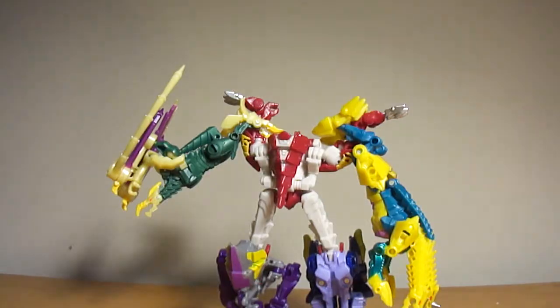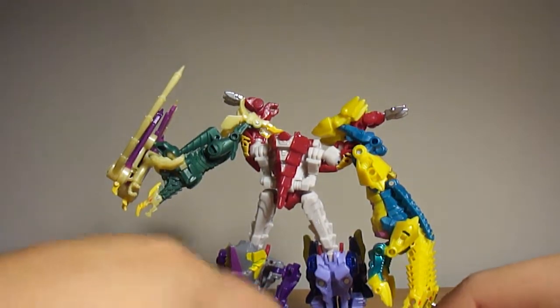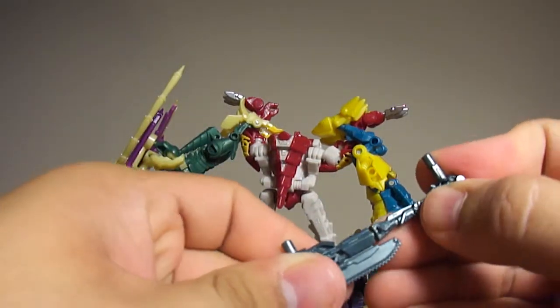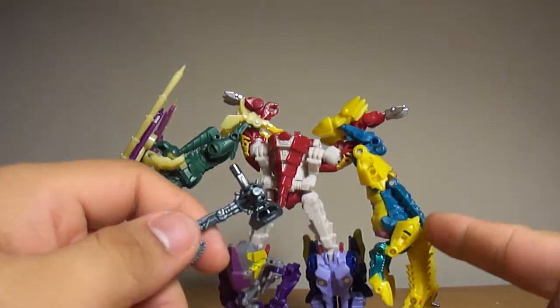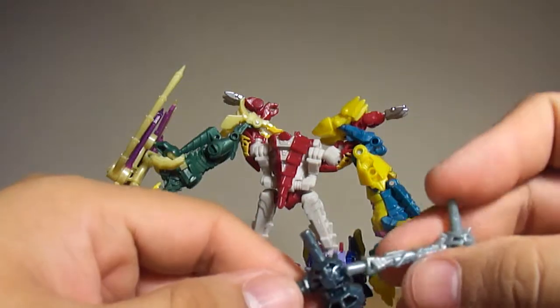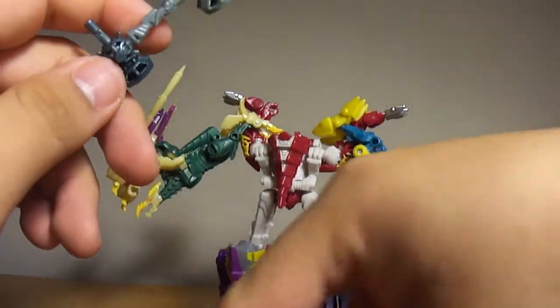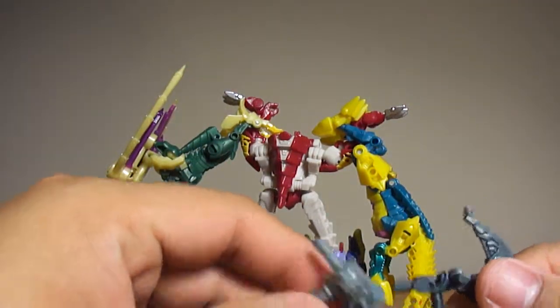So yeah, we're not done yet. You take all the weapons to make into this hammer weapon, I guess. So take the saw gun, both hammers, and what's his name? Twin Strike. Don't know why he was the only one that came with the gray one, where everything else is like steel gray. So I think I'll switch out with Soundwave. No, Soundwave has the same hammer. Damn.